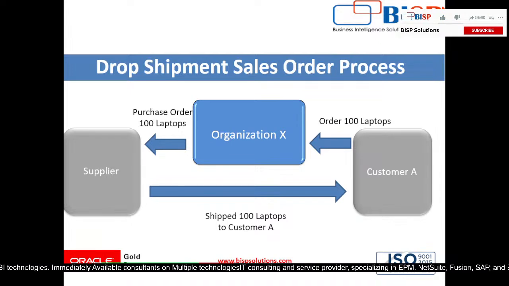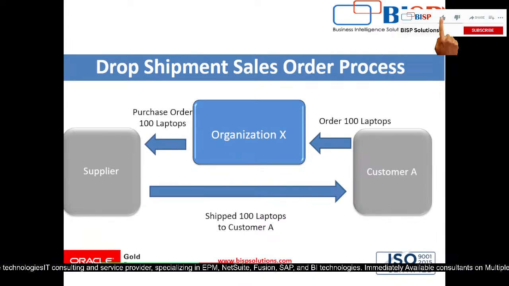In our last session we have seen what back to back is, right? In our back to back shipment sales order process, the customer sends a request to the organization, and the organization sends the request to the supplier for the purchase order, and later on the supplier sends the item to our inventory organization, and after that this inventory organization ships the material to the customer, right? This is back to back, but there is some difference with the drop shipment. Like the customer sends the request to the organization, and the organization sends the purchase order, you can say the requirement, to our supplier, and the supplier sends the shipment directly to the customer, right? So this is a drop shipment sales order process, right?